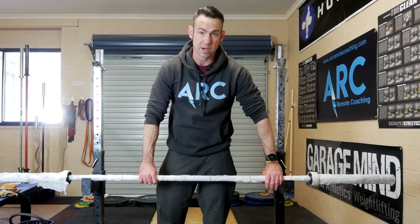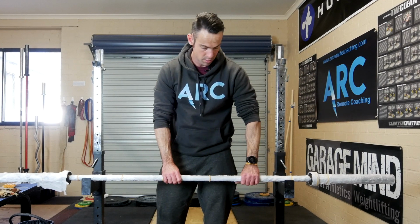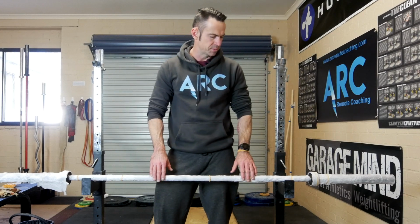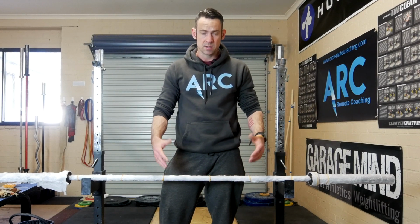There we are. Now we've wrapped our bar up in our acid bath. We'll let that sit for at least overnight, ideally sort of 24, maybe 48 hours. See how much of that final rust it actually pulls out.